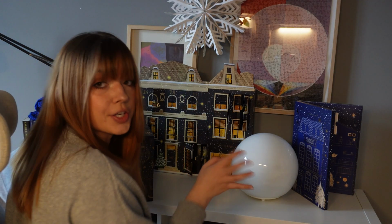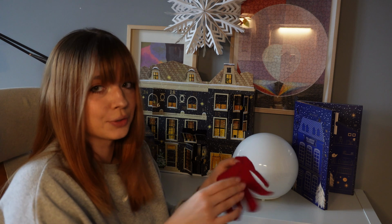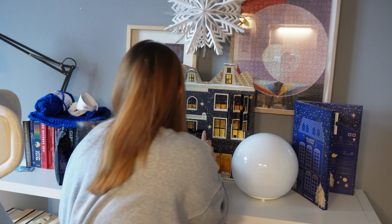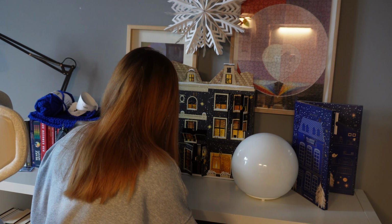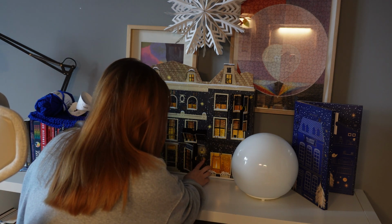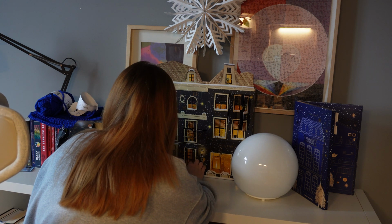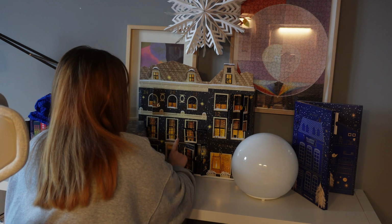When it comes to my rituals calendar, it's 7th, so today I got, as you can see, I opened it before. Anyhow, today I got a glove for scrubbing body. Yes? Scrub glove? Christmas red scrub glove, yes. So maybe tomorrow I will get scrub. I don't know, where is 8th? Is it like a bigger one? Here's 9th. 9th is quite big, but I cannot see 8th. Must be small then. I have no idea. Oh, it's right next to it. It's small, but maybe like a small scrub, I don't know.